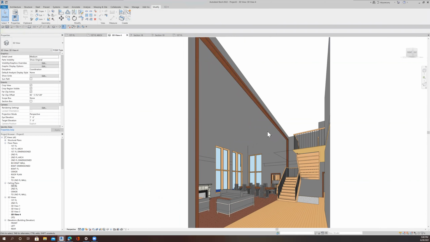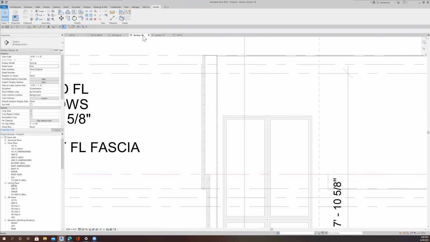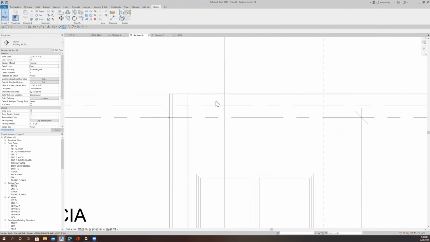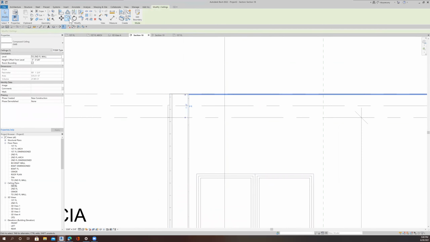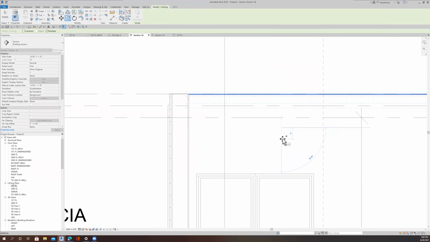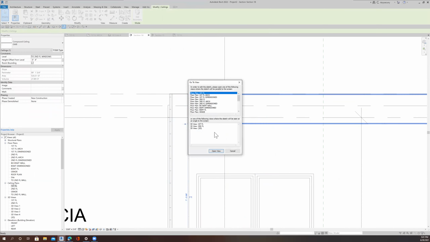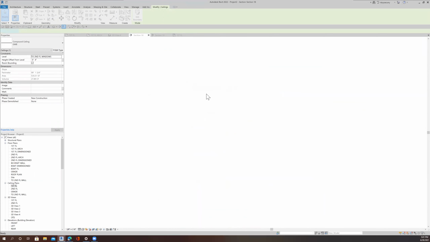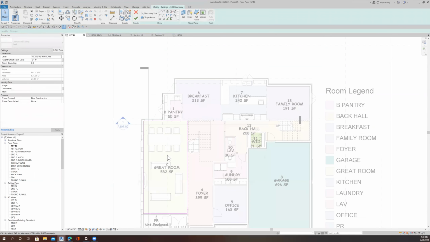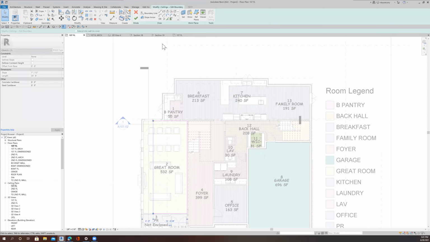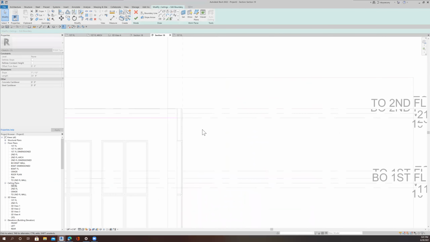And I want to put another ceiling. But this time I want it to be a drop ceiling. So let's go back. Let's see if we can copy that down. Now let's copy it down 18 inches. Let's edit the boundary. Now Revit's telling me, oops, I don't want to do this. Let's go back to that section, see what happens here.